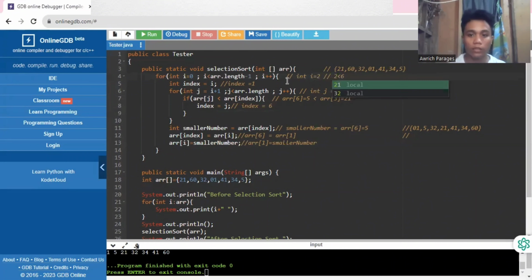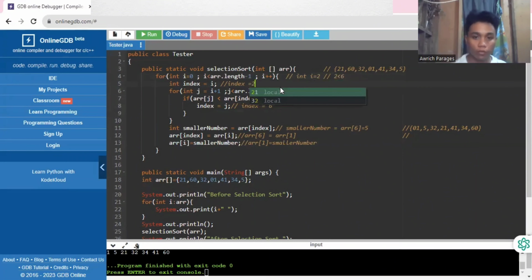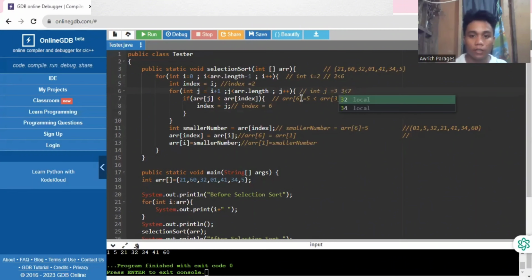2 is less than 6, so true. Proceed to here, so 2. Let's update the index, so it equals 2. Then let's proceed to the inner loop. So 2 plus 1 equals 3. 3 is less than 7, so true.